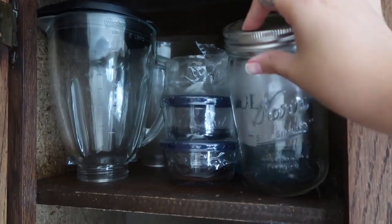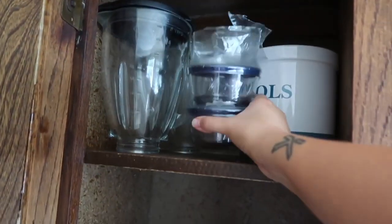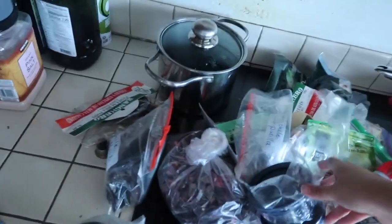It looks like this top shelf is being used to store some miscellaneous items. So same thing, just going to take everything out and then she's going to go through it and see what she wants to keep and what she doesn't want to keep.